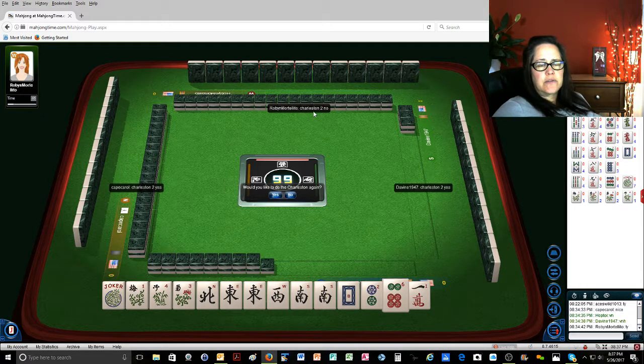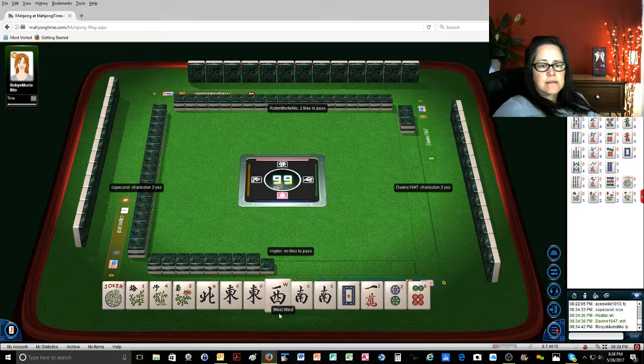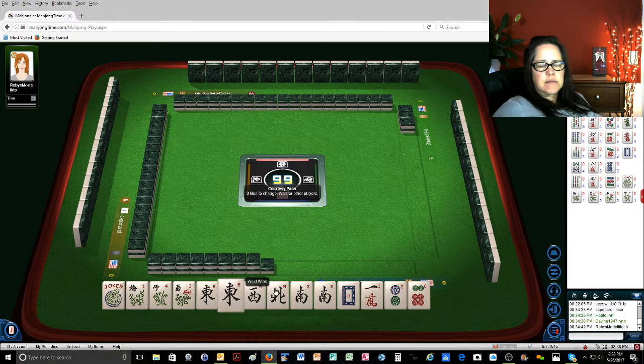Ooh, this player across from me doesn't want to do the Charleston. So, we're done. Nope. Not going to pass. So, we're going to do east and west with flowers, I guess. Well, we'll just have to see whichever comes in. We're in between. Whichever one comes in first, I guess.